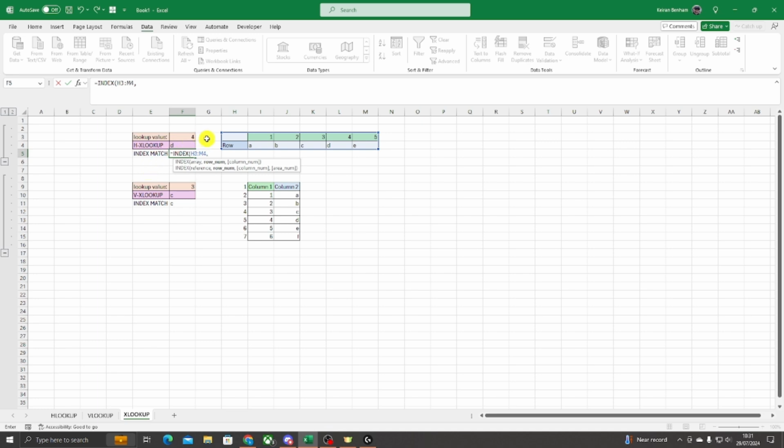Your row number here, this is actually where the HLOOKUP type of the INDEX MATCH varies, because the row number now is what we specify to look for. So we want to look in this second row here, so I'm just going to put 2 here. And then the column number is where we're going to put the MATCH function this time.